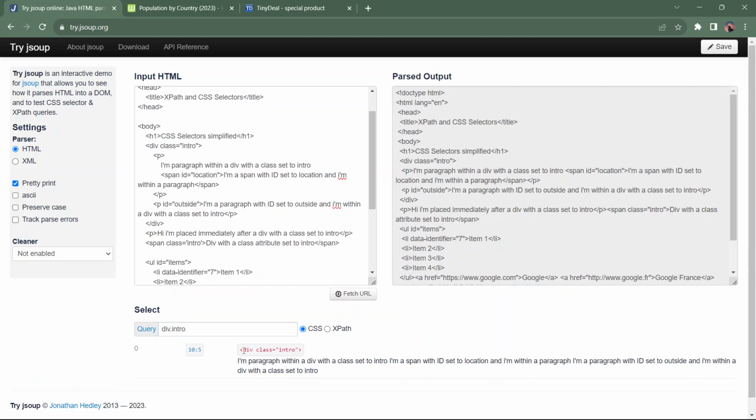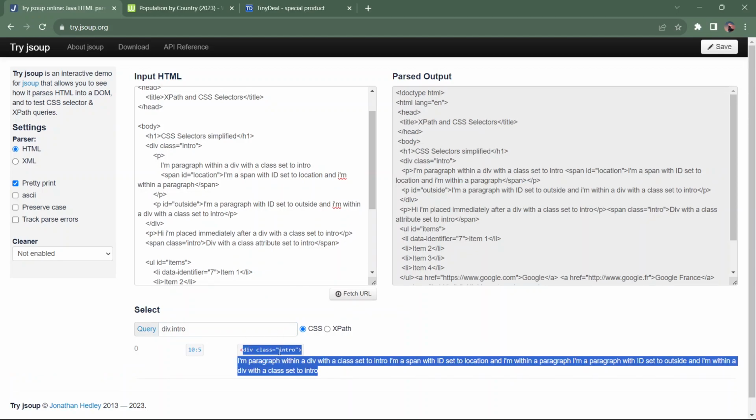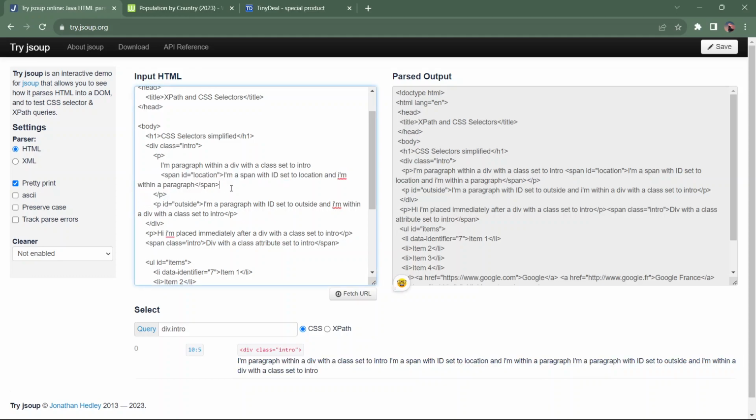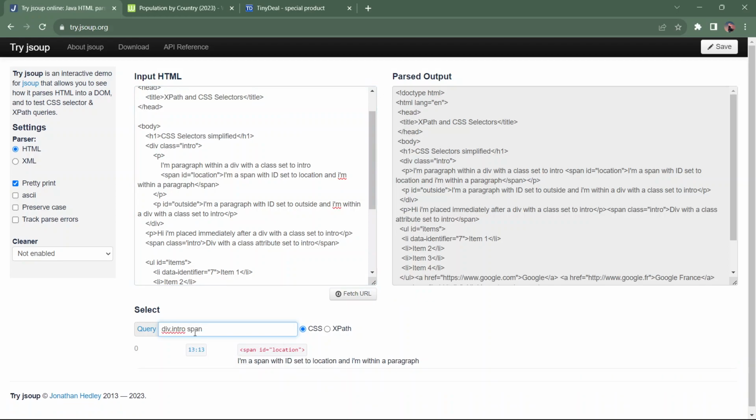Here, see, now we got that div.intro, the div with the class equal to intro. If you want this span, we're just going to use span. So now we get the span. If you just want to mention the ID, you get the same output. Since ID is pretty unique, you do not need to mention the span. You'll get the same output.